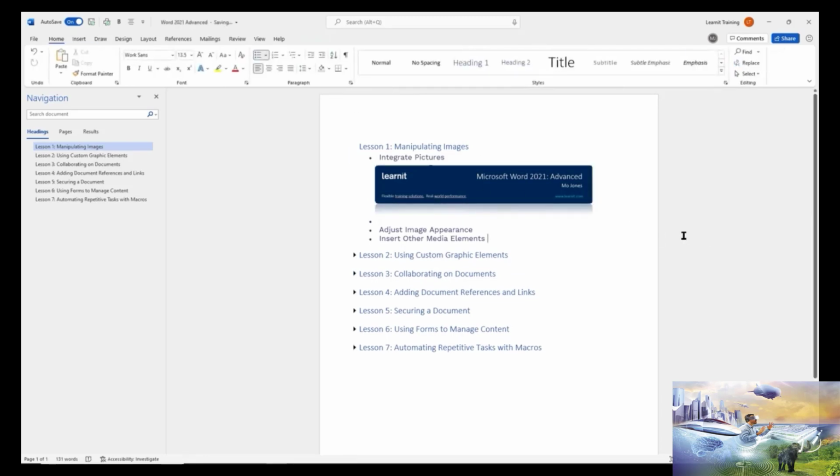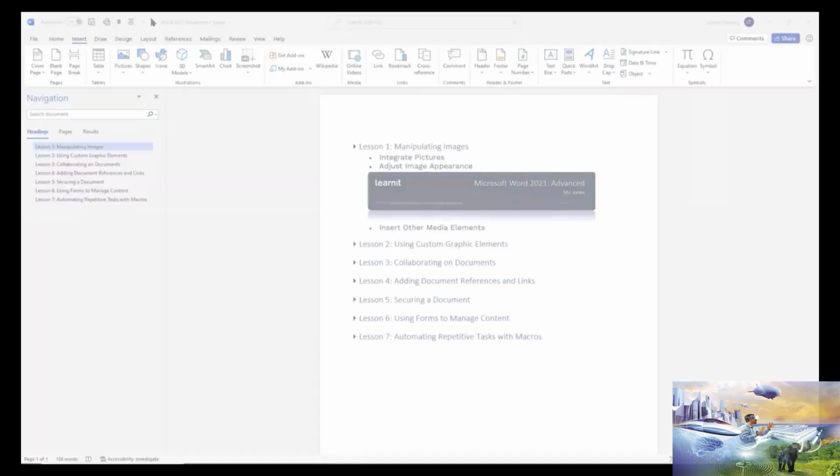Okay. Very good. So we're able to upload a picture, remove some of the background from it, crop it, and we're good to go. So go ahead and insert a picture and remove parts of the background, and go ahead and add an effect to it as well. Come right back.